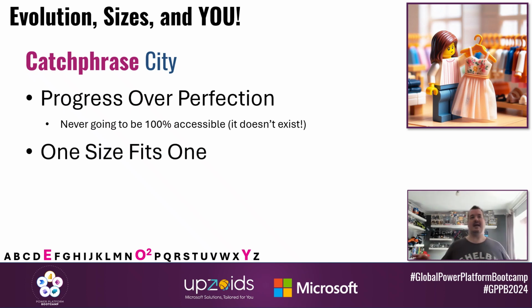Because at the end of the day, one size fits one. What works for one accessible user will make things harder for another. One person's disability will impact them differently to another person who might have the same disability in name, but the impact of it will be different on them. It genuinely is a one size fits one. There is no one size fits all with accessibility. That does not exist.